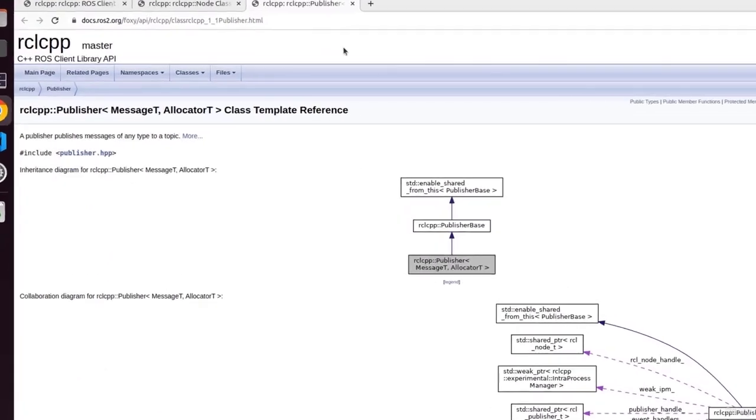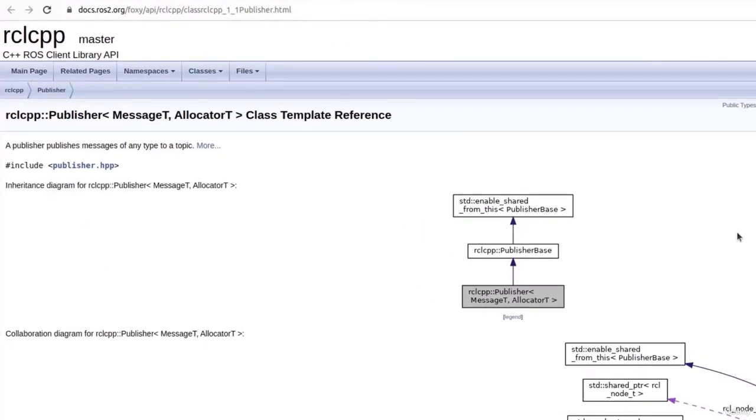Heading over to the publisher object page, we see to initialize it, we need to specify a message and an allocator. Now, if you're not familiar with this format, essentially the publisher object acts as what is called a generic in C++. You can then cast these type parameters, which will affect how the generic gets initialized. So a message is a ROS interface type, which we will learn more about in future lectures. But for this Hello World publisher we are making, we want the message type to be a string that says Hello World followed by a number. Then for the allocator, we will just not specify one, which we'll call the default heap allocator.